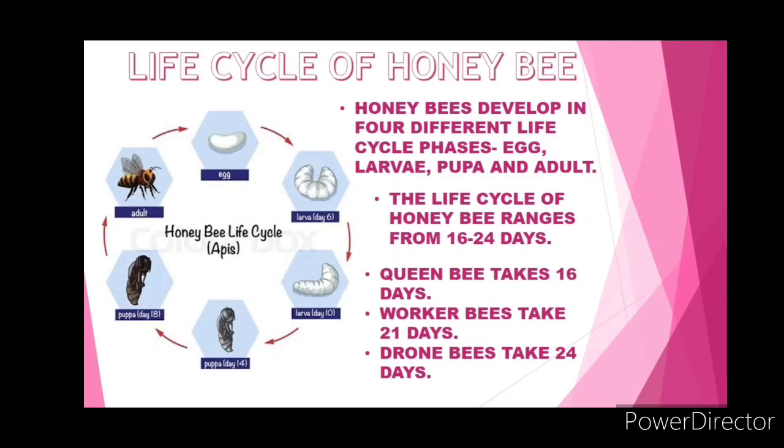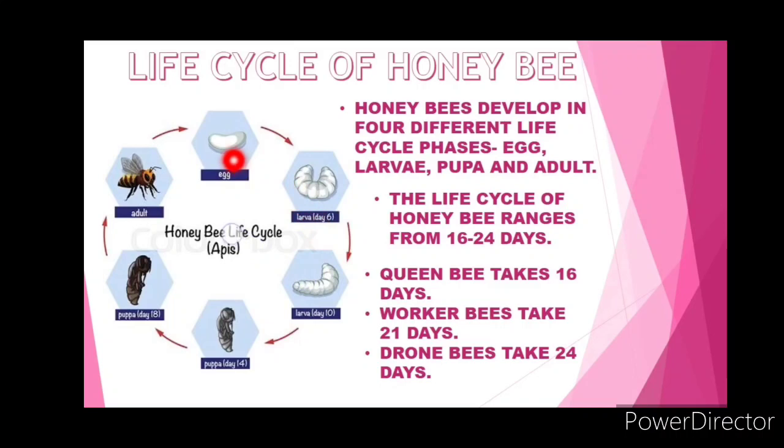So here at the stage, first of all, the life cycle of a bee starts when the queen bee lays the eggs. From the egg, gradually after the 6th day, this stage comes, the larva stage. Okay, the larva is formed. This is the egg, and from here, this is the larva. Then gradually in 10 days, this type of larva is formed.